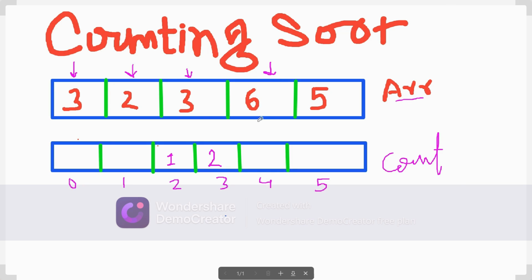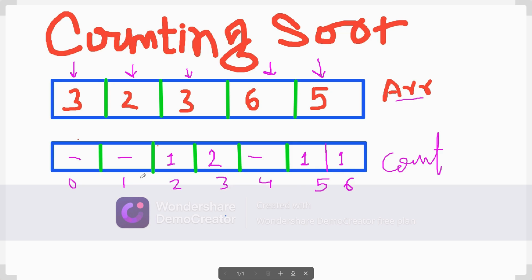Now we are coming here, to index 6. What is the value at 6? Basically, we have to create the count array of this size plus 1, so you can consider there was one more value, 6. So this would be of max size plus 1, because we have 0 indexing. Here the value at 6 is 0, so we increase by 1. Now come here, this is 5. The value at 5 is 0, so we increase by 1. The rest of these are still 0 only. So remember this count array would be of max size plus 1, because we have the indexing.